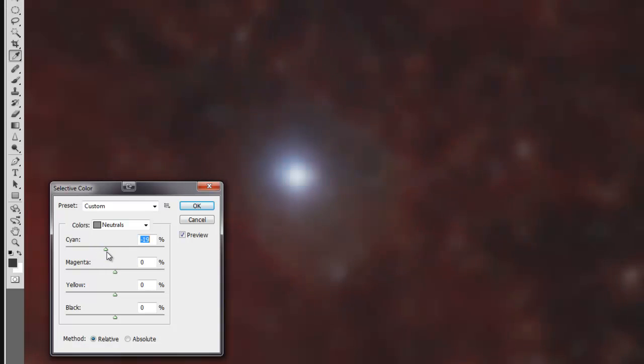Is it the neutrals? Can we do that? Oh, yeah, look at that. Take this cyan out of the neutrals. Again, we're trying to match this color as close as we can.